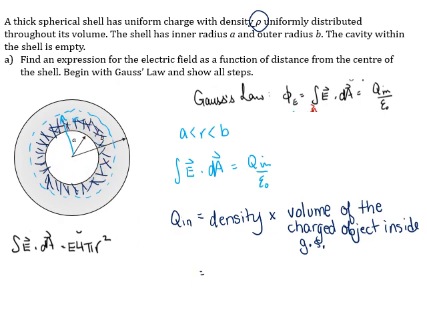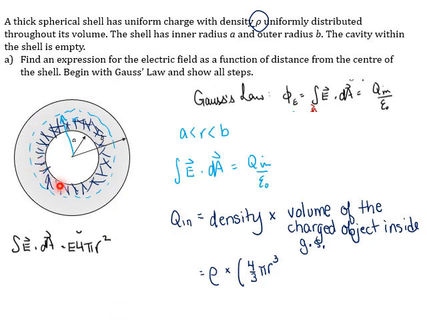Okay, so the density, that's easy enough. That's rho. How are we going to find the volume of this bit right here? Well, we can imagine this as a sphere with this volume right here, subtract this sphere right here. So if we imagine this as a solid sphere, we take away this center, we get the volume of what's left over. So that's going to be 4/3 times pi times r cubed.